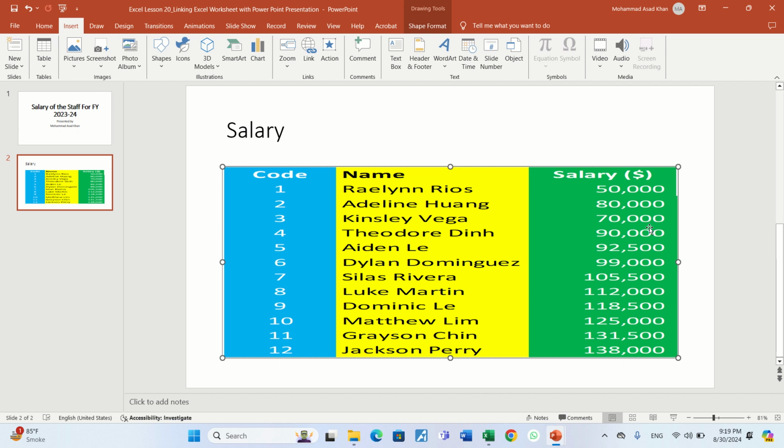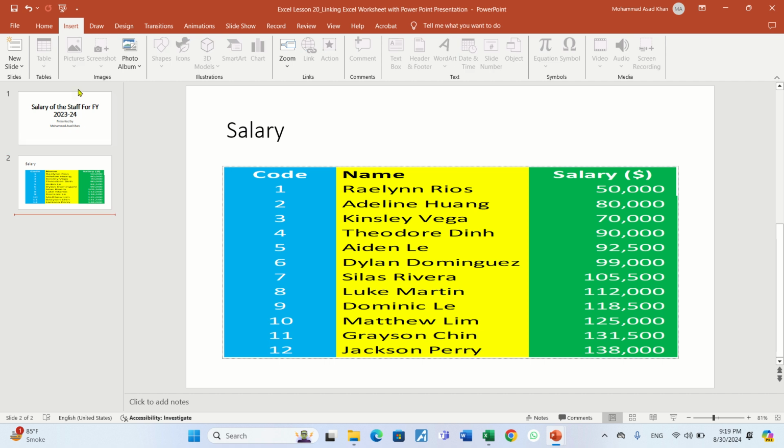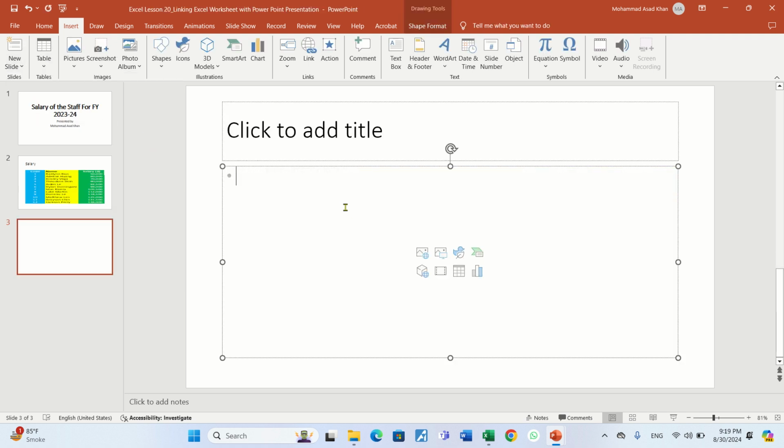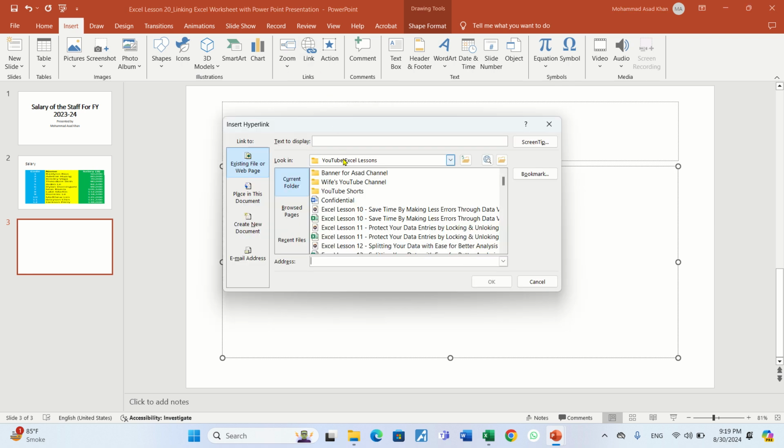The function of PowerPoint is quite different. A PowerPoint slide is basically used as a slide. So the purpose of PowerPoint is to keep all the files within the PowerPoint. The only option here is to insert another new slide, and I will basically add a link here. So that's the option which offers you to open the link. So I will open the link.